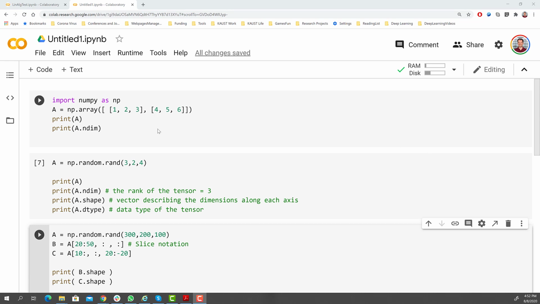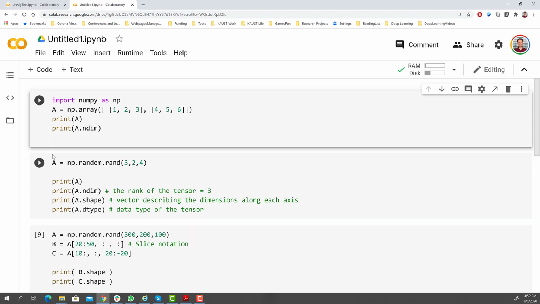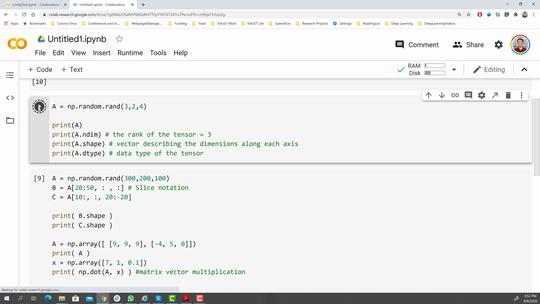Okay, let's look at this code in Python. So here is just a demonstration of what a.ndim does if A is a matrix. As expected, that gives out 2. And here you can also see how this matrix looks printed out. Next, we'll generate a tensor A with this command that fills it with random values. Let's look at the result.